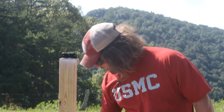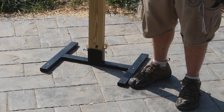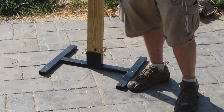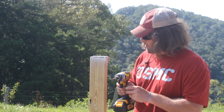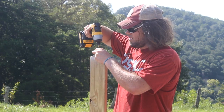The first thing we need to do is have a target stand to set this two-by-four in. This one is from Cabela's, although you can make your own or drive them straight into the ground - whatever you want to do. I just like to have target stands so I can pick them up and move them around. So the first thing we're going to do is put this hinge in the two-by-four, and I'm going to start up here with my impact driver.